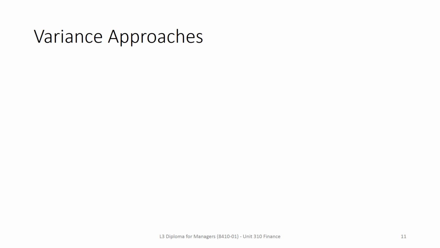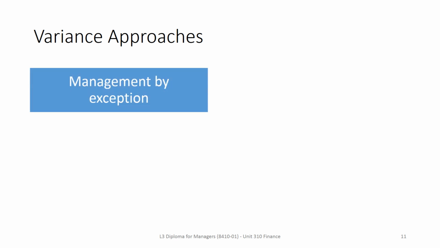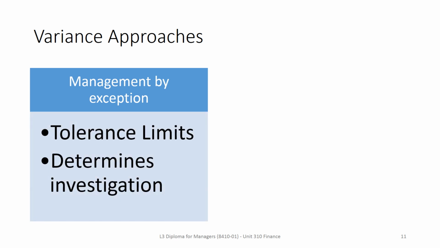Two general common approaches, and the first is management by exception, where the organisation sets the manager a size of variance that is acceptable, and anything outside that should be investigated. So they have a tolerance limit, and that determines what they investigate. A general expression would be, say, as a percentage, and if they're 5% over budget in a certain area, they must investigate. And often they give them a process or a checklist to follow to guide them through what they should do in their decision-making process.